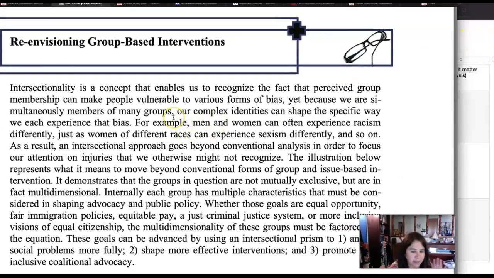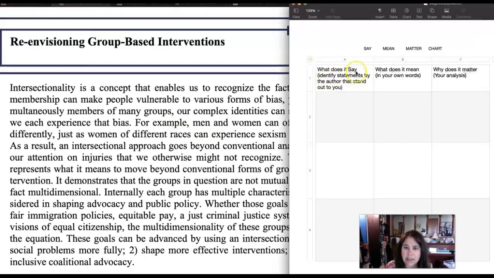The first column, as you see, says, what does it say? And what you need to do is identify statements by the author that stand out to you. I'm normally asking you to identify at least 8 statements, okay? So here I'm just going to give you the example of one.